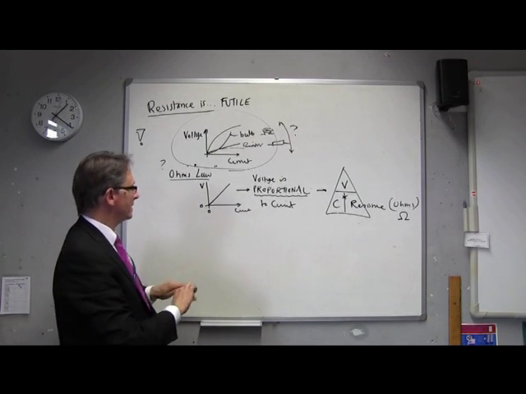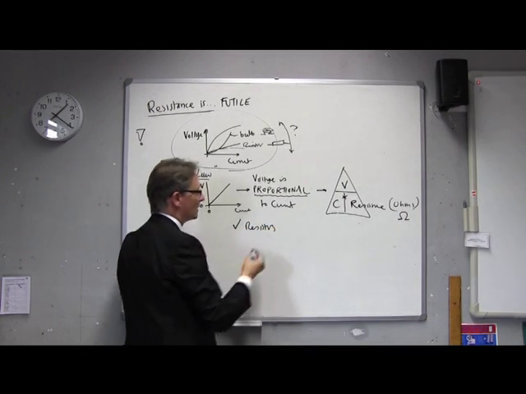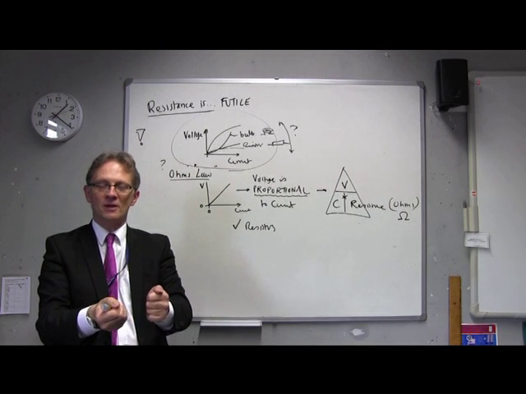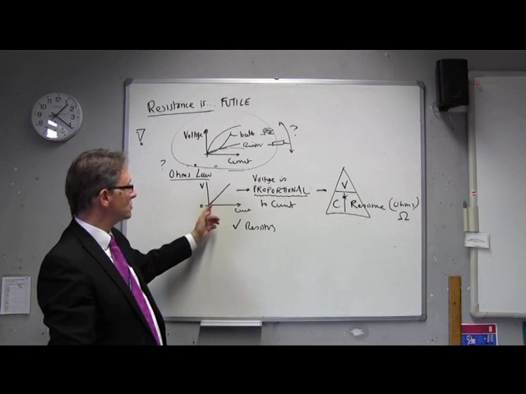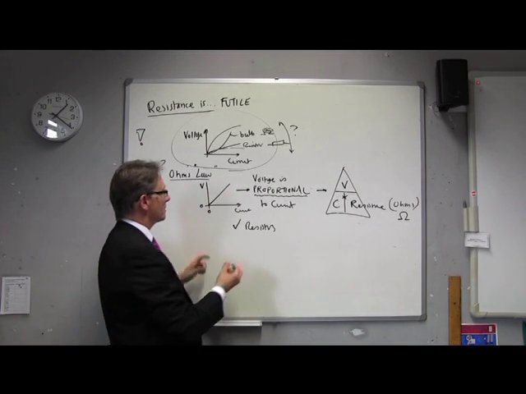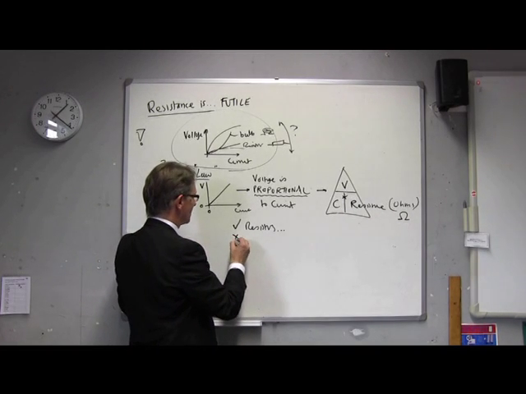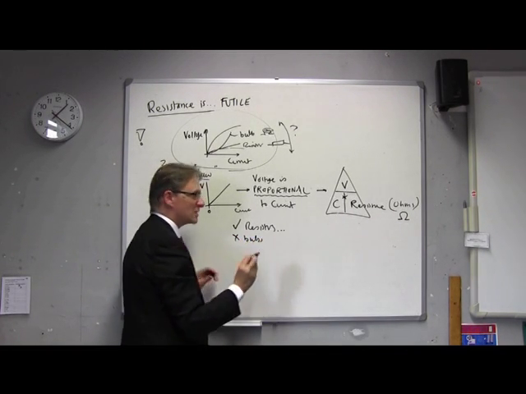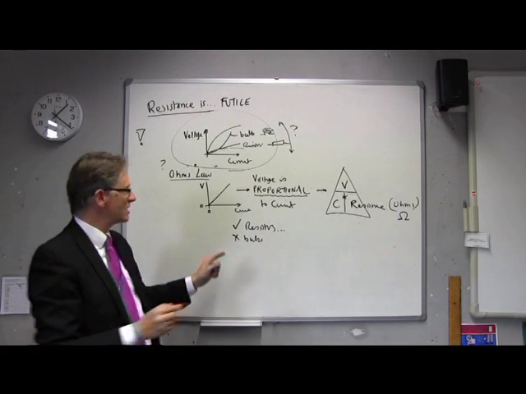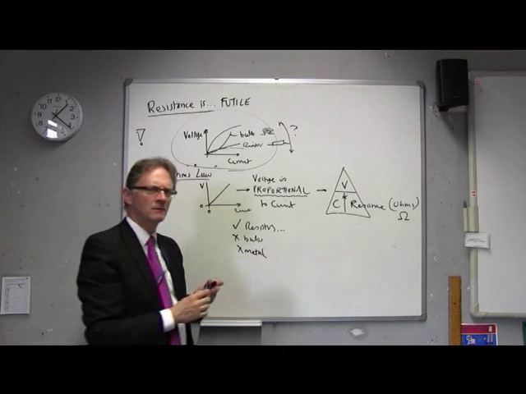It works for some things, so it works, for example, resistors. Although, to be honest, if you get a car battery and connect your resistor to it and it explodes in a sheet of flame, as you take measurements as that's happening, will it be a straight line? Of course it won't. So it sort of works with resistors up to a point. It doesn't appear to work with light bulbs. And that's quite important because those light bulbs were just little swirly bits of metal. So it doesn't work with light bulbs, it doesn't actually work with anything made of metal.